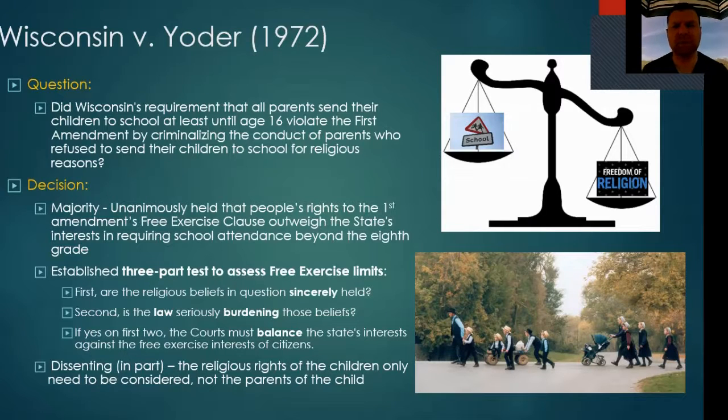Now, there was something called a dissent in part. He agreed with the ruling, but he had a different opinion about why. He disagreed that it should be up to the parents. He felt that it was the children's religious beliefs that should be looked at, but in this particular case, the children wanted to not go to public school. So this judge would have looked at whether or not the kid wanted to go to school or whether they wanted to be homeschooled, not dealing with what the parents wanted.